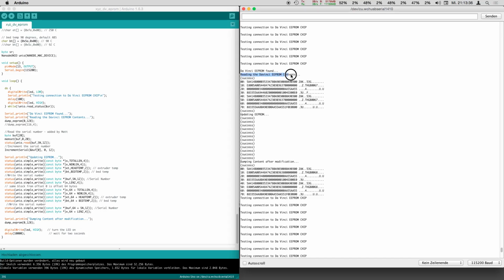So going over the log from the Arduino, we can see that it read the EEPROM, then it's updating the EEPROM with all success messages, meaning it applied all the modifications for filament length and updating the serial number, and then it's dumping the new EEPROM again just as a verification. The most important check you're gonna have to do is check if the serial number was increased by one, and that should be an indication that it worked properly.